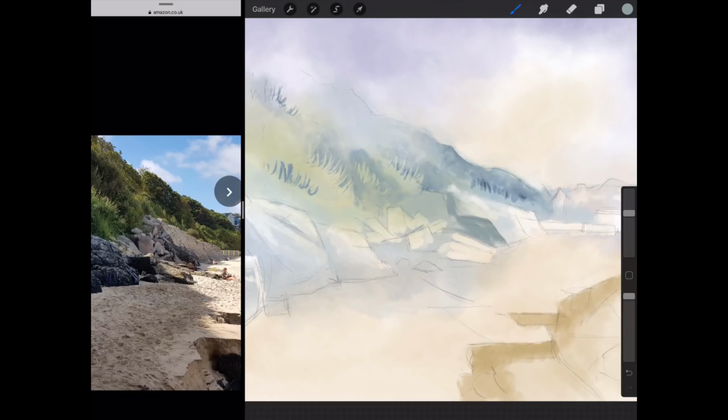So this is a much more controlled brush than the wet in wet brushes that I was using previously, but I'm still blending out. You can see I keep swapping between the blending brush and the paint brush to soften those edges up. Also using the eraser as well, just to take little bits out. And now you can see I'm sort of chiseling in little bits of detail.